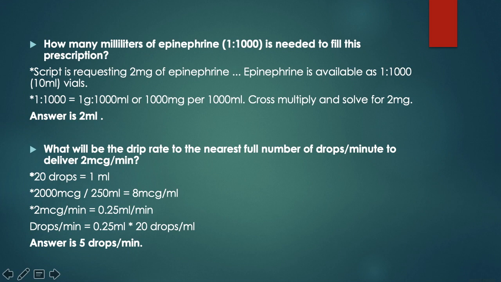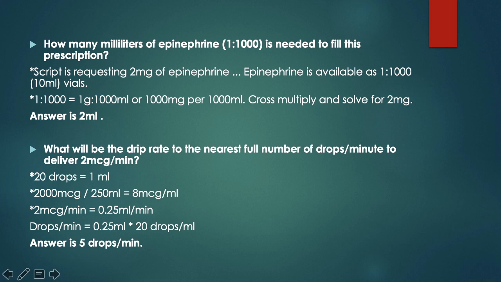Now, unless they specify that this 1 to 1000 is, let's say, weight over weight, so you're dealing with solids, or it's volume over volume, so you have a volume of, let's say, a concentrated liquid, and you pour it in another volume of another liquid, what is the concentration with that? So that's when you would get V over V. But if it doesn't have anything, you must assume that it's grams per ml. So in this case, we have 1 gram per every 1000 ml.